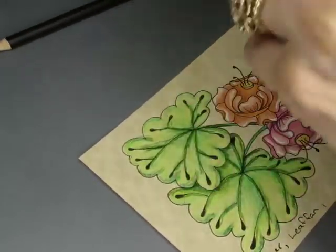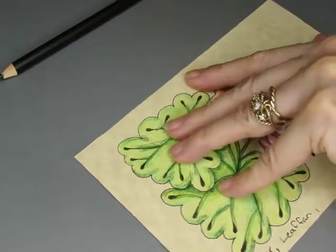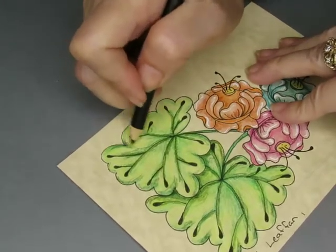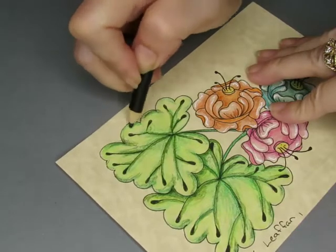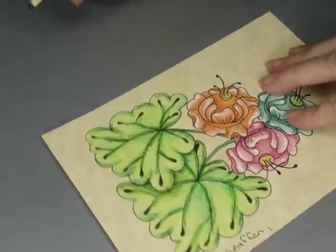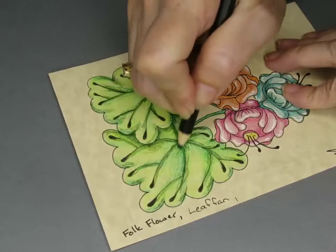I don't know if I can. Some of these colored pencils do not erase well. So, yeah, good enough. Not completely, but like I said, it makes it look handmade. When you're kind of sloppy with the whole thing, that one little slop doesn't really bother you so much. Like that. Straight in the middle like that, I think.